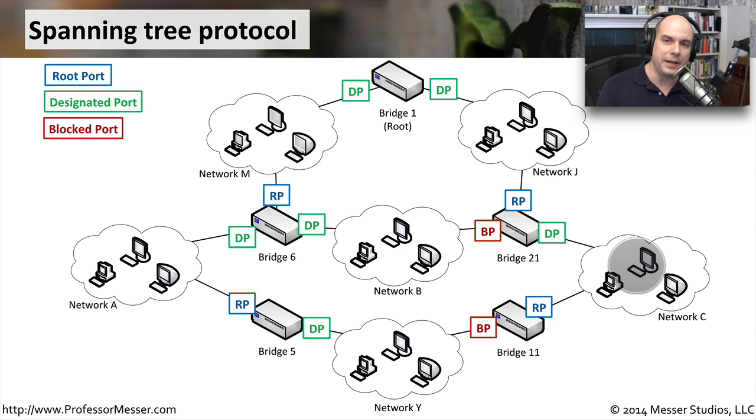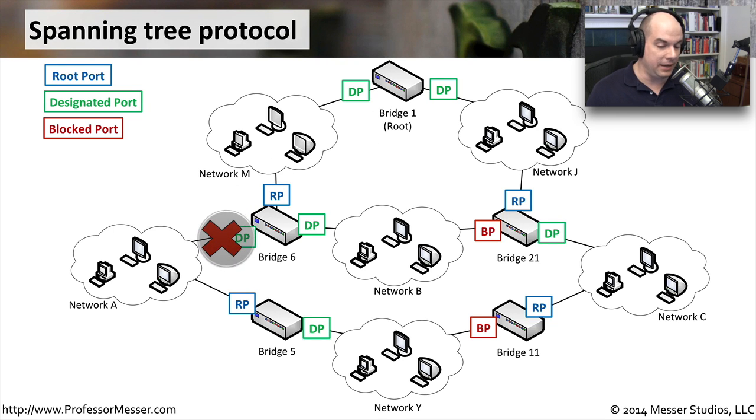Well, this is great. Everybody knows about each other. They keep track of each other. Messages are sent very often between these bridges. But what if something happens? What if there's a problem? For instance, you have a break right here in the network. If you wanted to get to network Y from network C, normally you would go all the way around and it would take this connection all the way through the network. But if you can't get to bridge 6, now you have no way to get down to network Y.